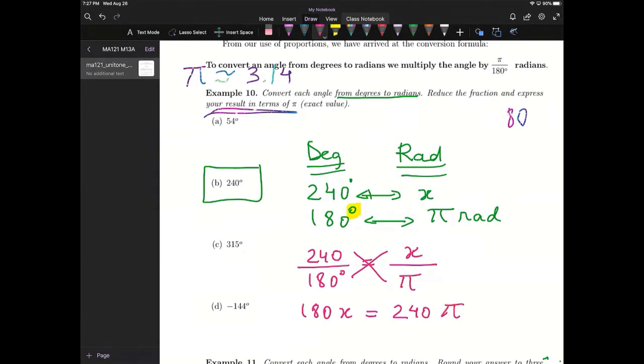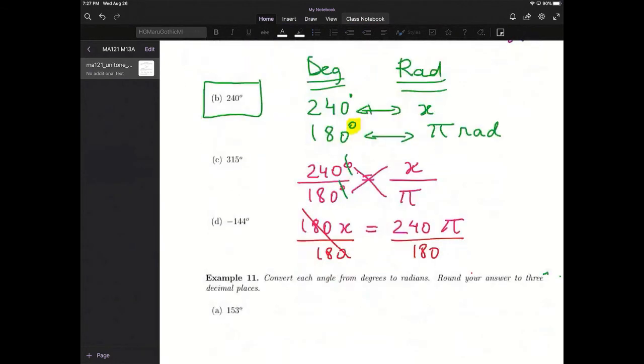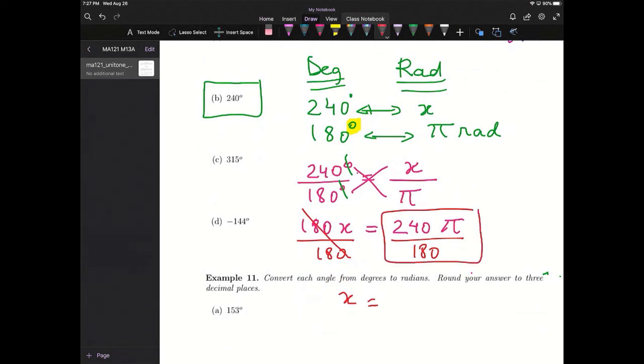Obviously, the answer will be in degrees, because this unit here cancels with this unit in the fraction, so it becomes a number. So that's why I stopped writing the little o. And so I need to solve for x, so now I'm going to divide both sides. Notice that I'm doing all the steps, but again, you don't need to do that. I'm going through all the steps here to be sure that you get the idea. So my answer x will come from this fraction.